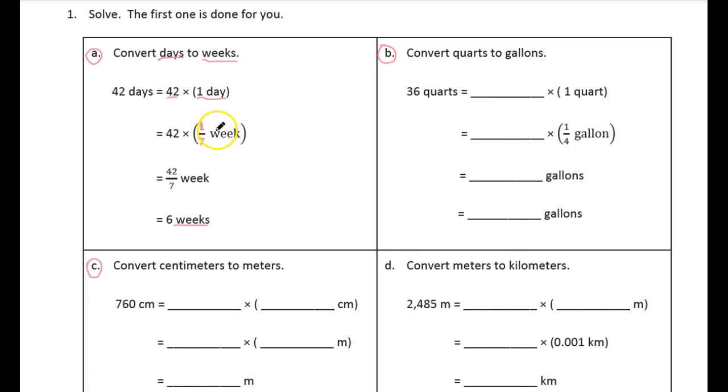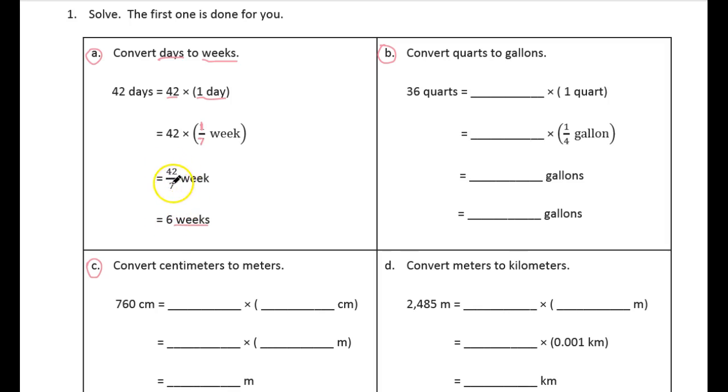That's all. And then we keep this multiplication. You're going to use it in the future, especially when you get into multiplying with decimals and multiplying with fractions, where it kind of means of. So 42 of the days, 42 of one day, 42 of a day, 42 of a week. And so then we say 42 divided by 7 tells us how many weeks we're dealing with here. And we know that 7 times 6 would get us 42.